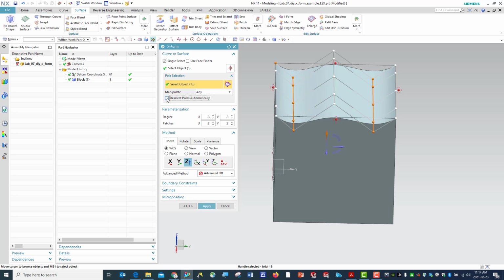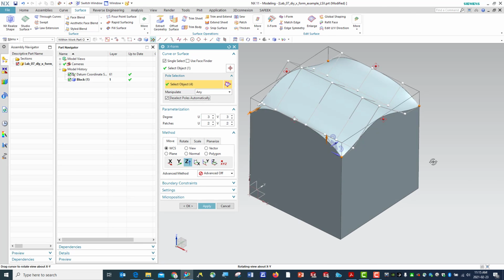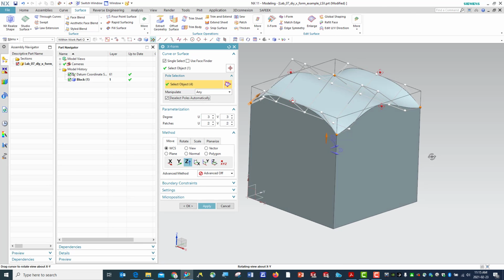However, I would like to deselect the others, so I use Control. If I move this one down, you can see the 4 corners being modified, right?